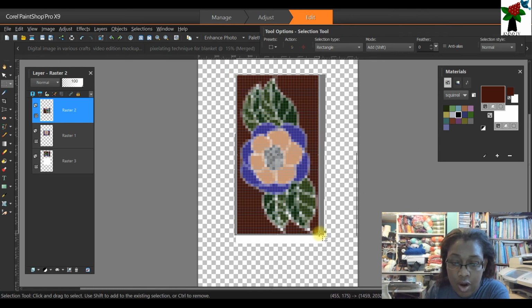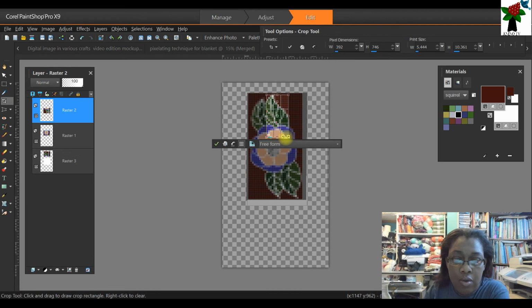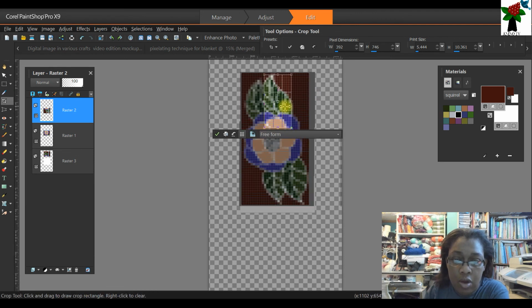You can also just drag across, or if you want to, instead of using the selection tool, you can use the crop tool, because we need to resize the image. So select the crop tool, drag it to fit the surface, the image.